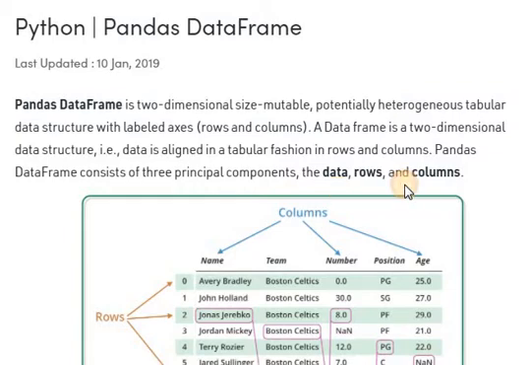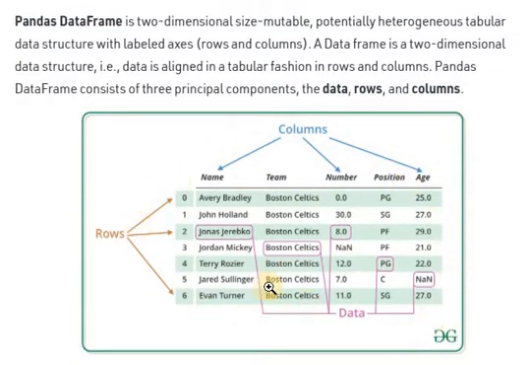Here in the figure you can see the data that we have to arrange in tabular form. The columns are known as fields and the rows are known as records. If we want to read data from an Excel file or a CSV file, we use the data frame so that we can do different operations on that data. So the data frame is a two-dimensional data structure, generally stored in the form of rows and columns.